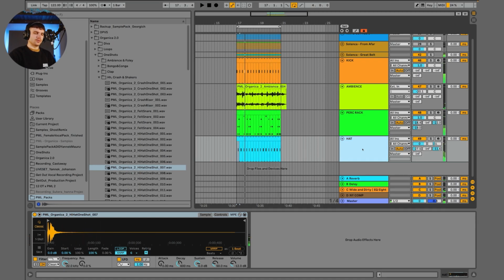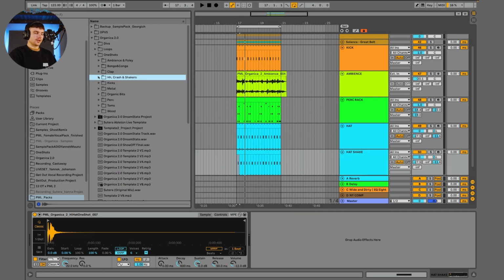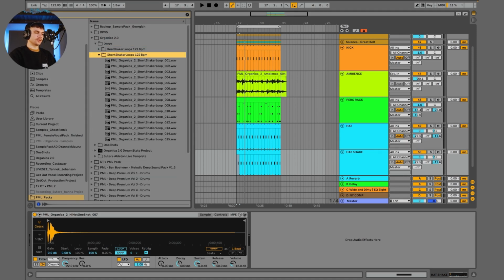Another pretty cool thing that I've discovered along the way was inserting a shaker loop into a hi-hat pattern. So if we would duplicate this hat channel here, and let's call this hat shake. And now you're just searching in your library for a shaker loop. So we just go for shaker and then go into the loop section here. And now we can just drag a shaker loop into our sampler.